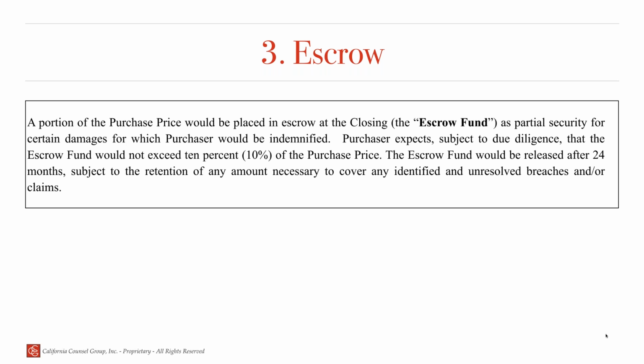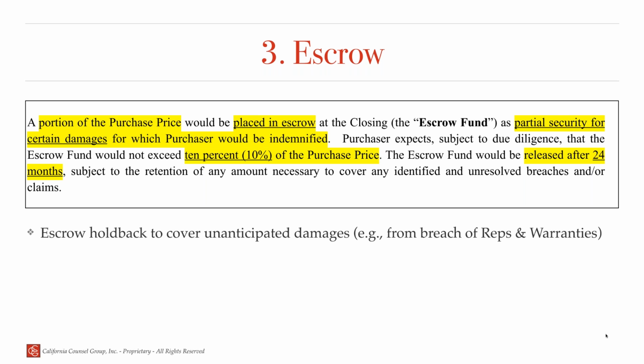Okay, so now circling back to address Steve's question about what happens if an issue comes up. Issues do come up, and in almost all cases, it's customary for a buyer to want to put some amount of the purchase price aside in an escrow account, typically held with a bank, to serve as security for indemnification claims to the extent that liabilities do surface after the closing that were contemplated at the time of the deal.